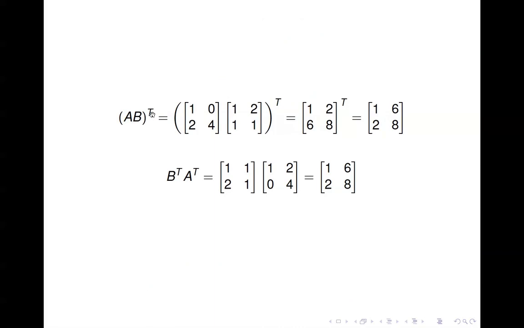If I want to compute the transpose of a product, AB, all right, so here's A, here's B. I want to compute their product, then take the transpose. So I compute the product, here it is, transpose that, and end up with this matrix. Or I could do it this way. Transpose each of them initially, but reverse the order that I do the multiplication. So here's B transpose, right? Here's B up here. So I take the transpose, that's here. Here's A transpose, and I compute that product, and I get the same thing as I did previously.